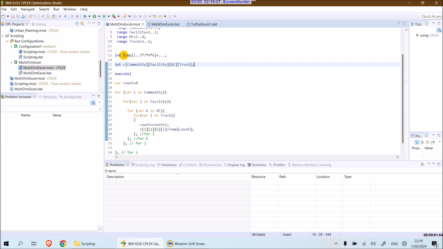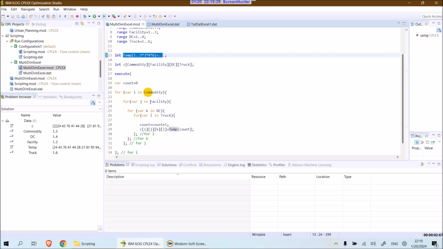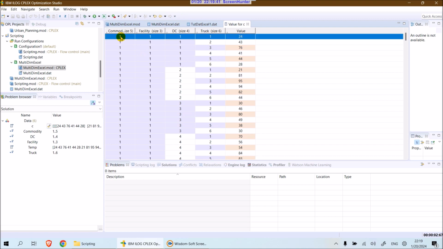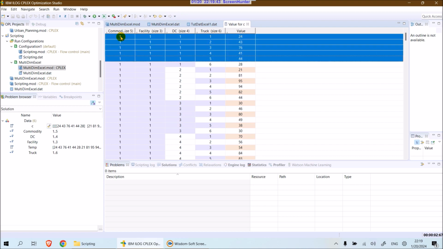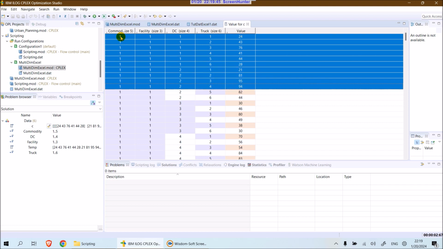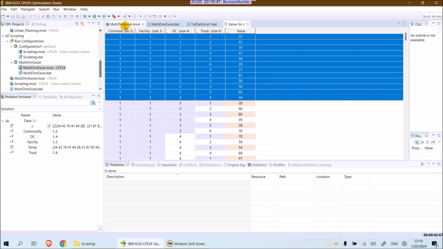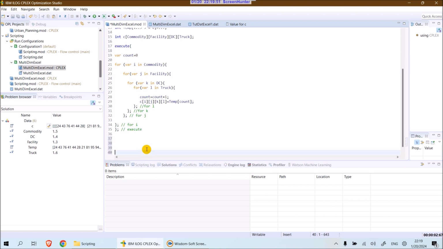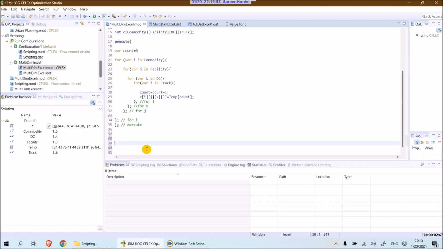Again, it reads into this temp from the Excel, and then it splits using this code. Let's have a look at this C. Now it is commodity, facility, DC, and truck, and you need to have exactly the same rows in the Excel sheet here.